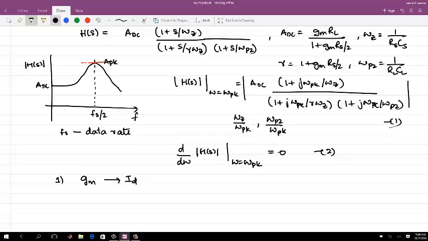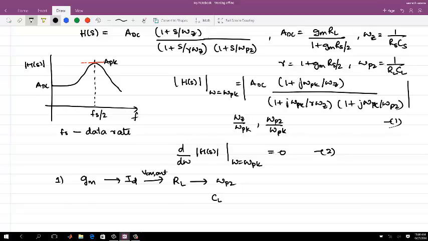You start with this much gm; the gm over ID ratio is fixed, that gives you ID. As soon as you have ID and you know VCM out, you get RL. Supply is fixed. Once you know RL, your omega P2 is, you got it, because CL is coming from the outside parameter.